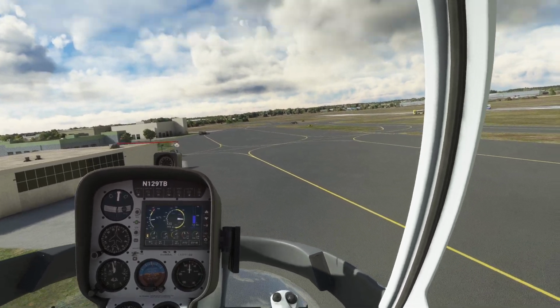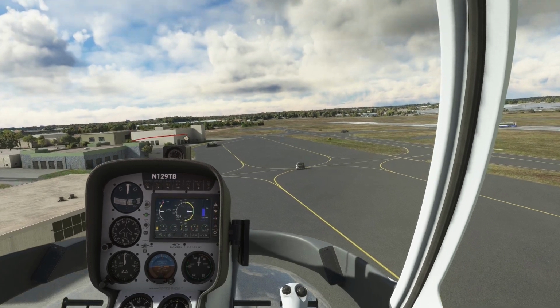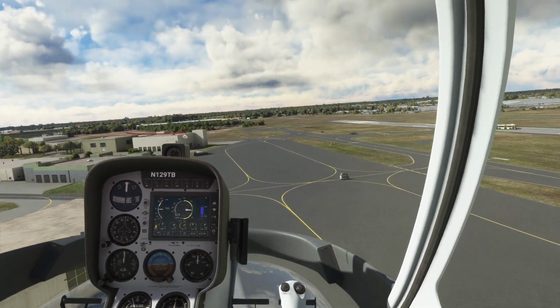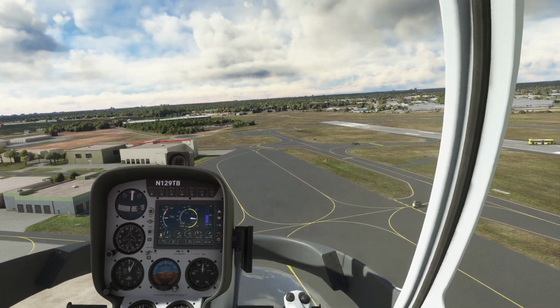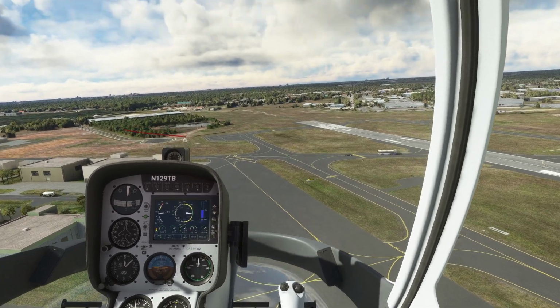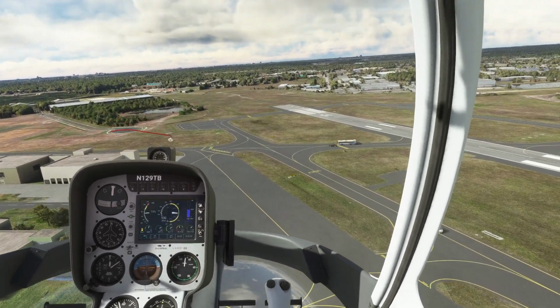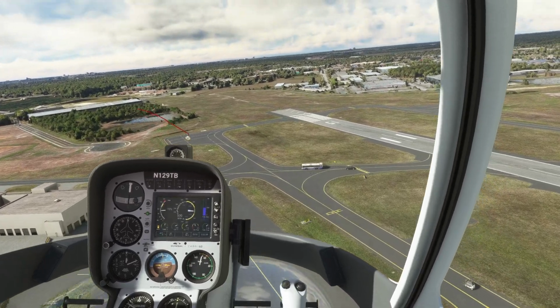Alright, so we can apply some forward stick here. And away we go. Just gonna slowly start to build up speed.